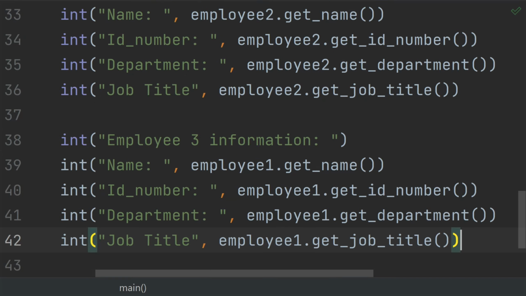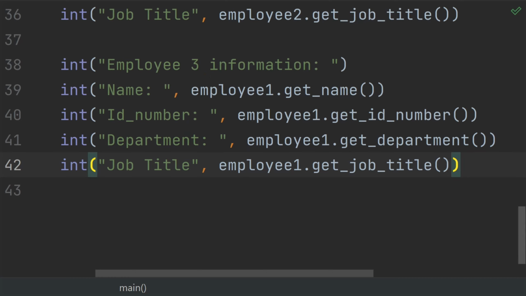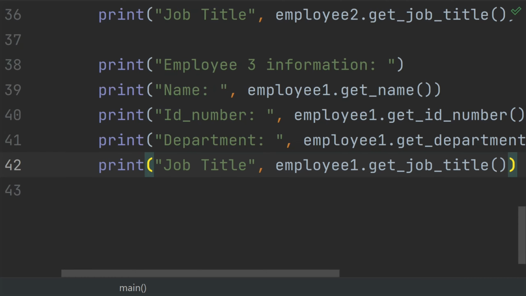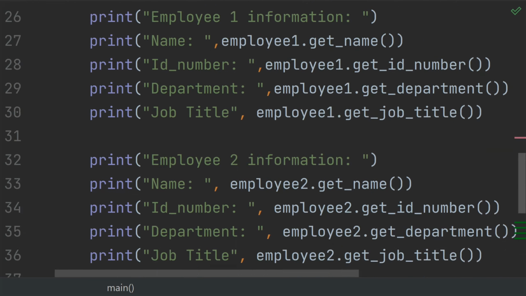For this, print name. Name is employee 3 dot get_name, employee 3 dot get_ID_number, employee 3 dot get_department, and employee 3 dot get_job_title.